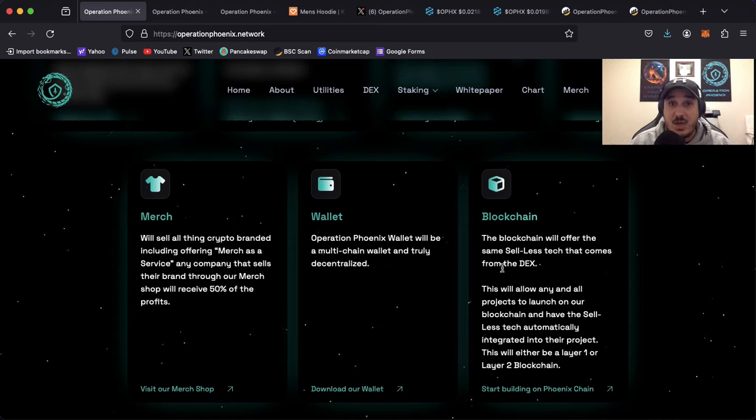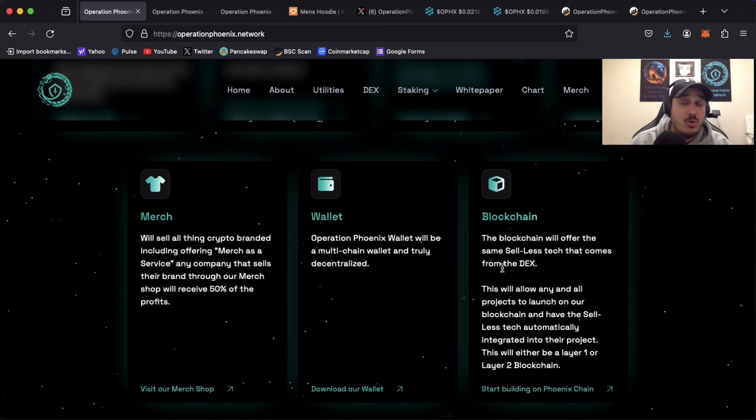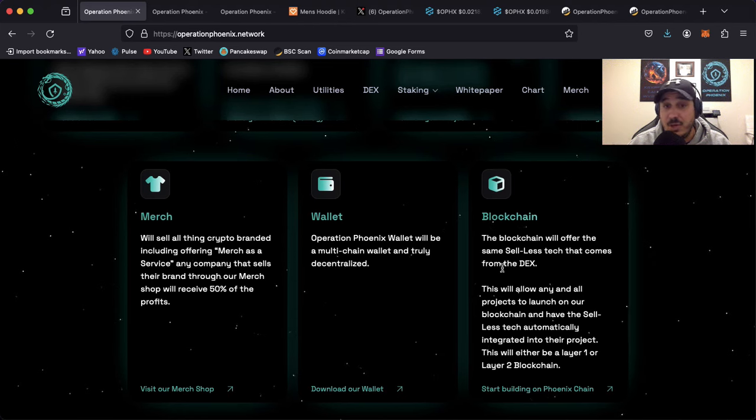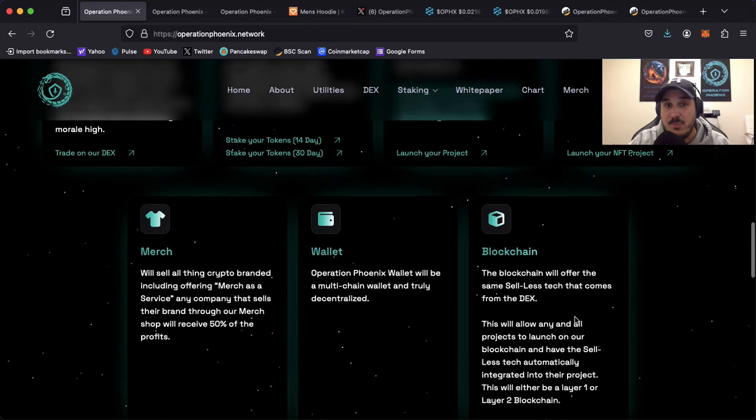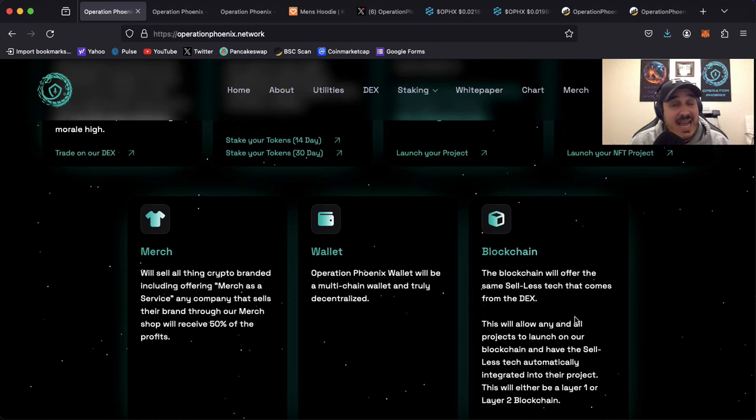The token itself, completely decentralized. We're going to be going ahead and renouncing that contract soon, and the LPs are going to be locked. So we're going to have no control and no ownership over those two things. Those are for the community. Now this ecosystem that we're building will be right outside of the token itself, because we do not need access to the token to build this ecosystem, which I'll go ahead and show you those percentages at a later date that we're going to be kicking back to the token for each one of these things, from the blockchain to the wallet to the DEX to the launch pad.